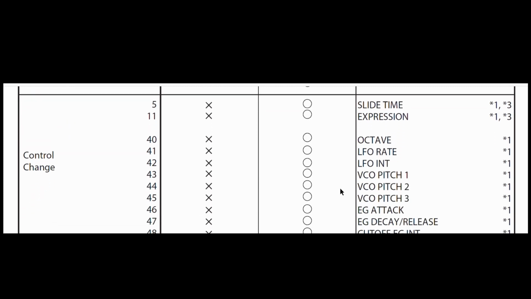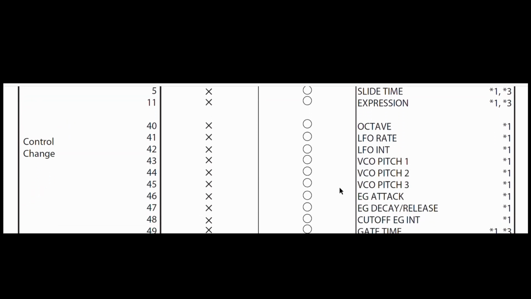Now we have the control changes that your instrument can receive. So, receiving on control change 5 is the portamento time, and this one is actually really important. The instrument defaults to some amount of portamento time. So if you hold down one key and then press another, it takes a moment to reach that pitch. It's just like the glide time on your Crave.